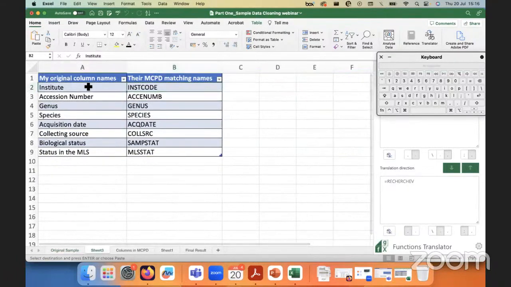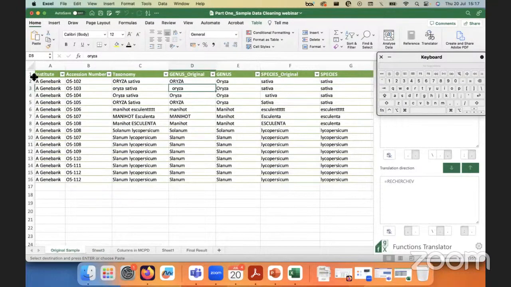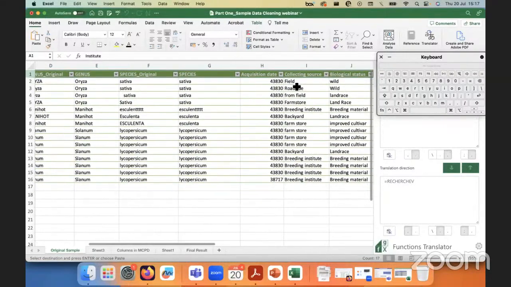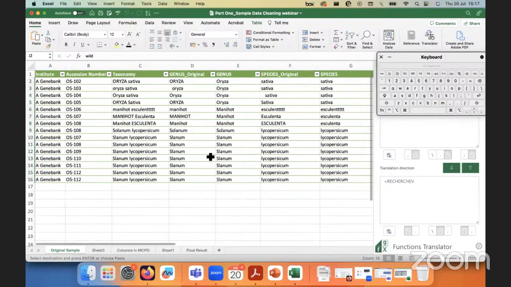So this is where I have my original column names, and I want to match them here by using the VLOOKUP function. Right now, I will just demonstrate this function. In the next parts of the webinar, we would go over it in more detail, how to integrate it with your table, and how to do the same for different entries, not just the column name according to MCPD.